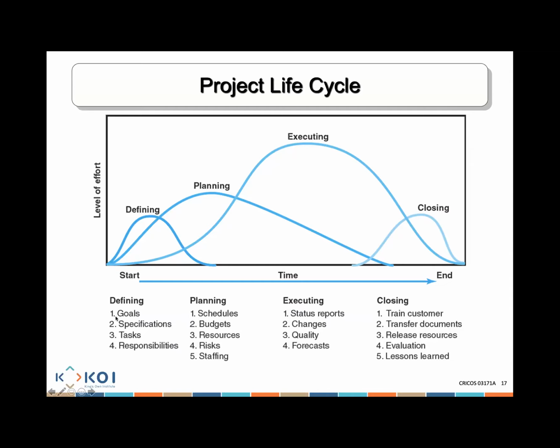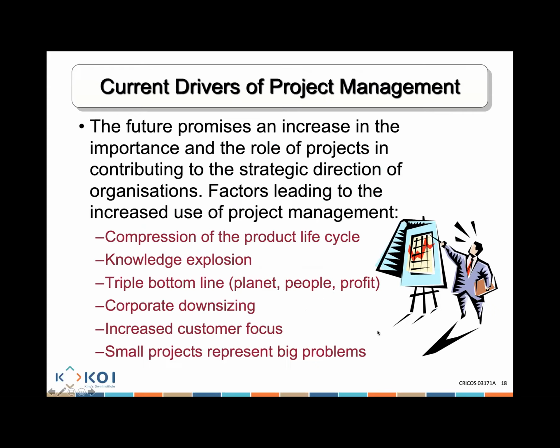So defining is usually the beginning, where we try to understand what we're doing. Planning happens throughout the project, to ensure that every time there's something new we need to do, we plan how we're going to deliver it. Executing basically starts from the beginning, because we're going to execute the whole plan from the beginning till the end. And at the end we close it and we ensure that we're learning and not repeating any mistakes at any particular point of time.